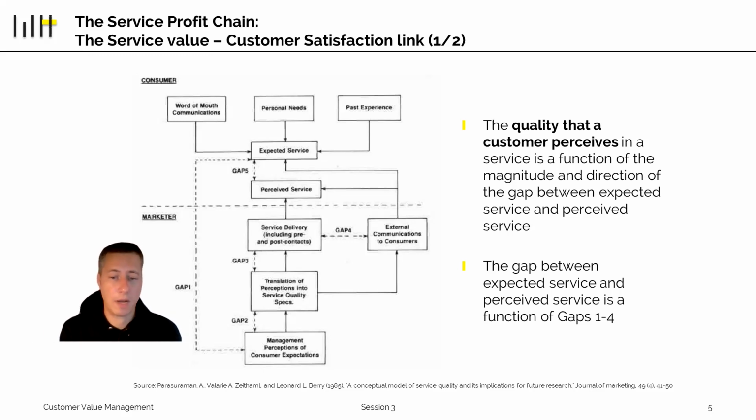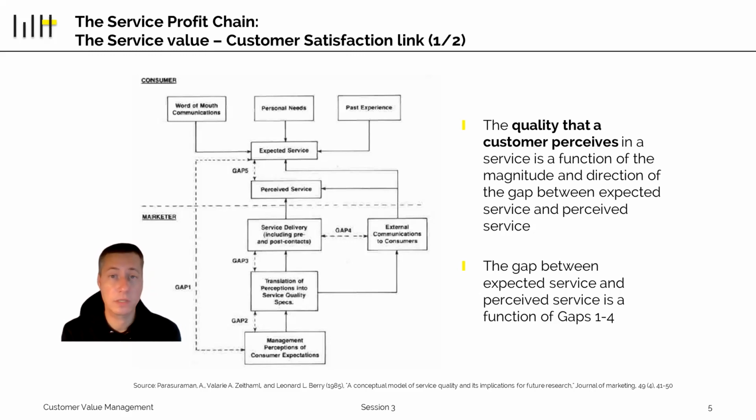There's a whole literature about this related to service quality, and I put one very, very famous article on this slide, and I also put it into the supplementary readings that explains this in much more detail. But essentially, your expectations are driven by word of mouth, by your personal needs, by your past experience. Word of mouth means when somebody tells you this is a good hairdresser, you suddenly have higher expectations. Personal needs: for some people, having good hair is more important than others. So whatever they expect in terms of quality may be higher than for others.